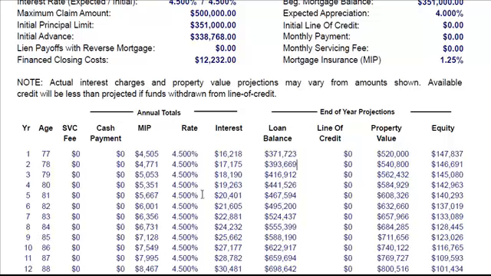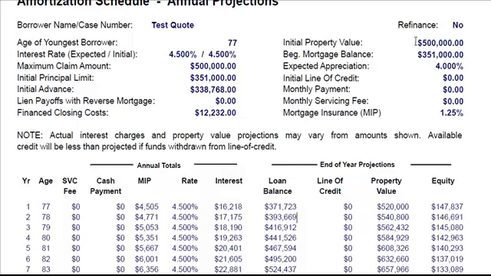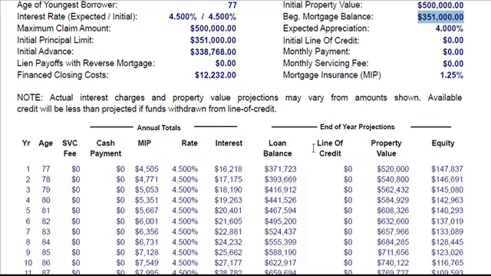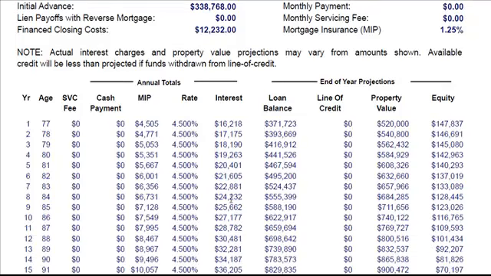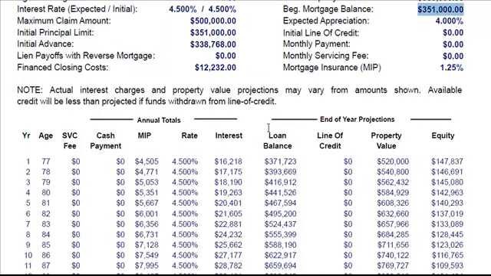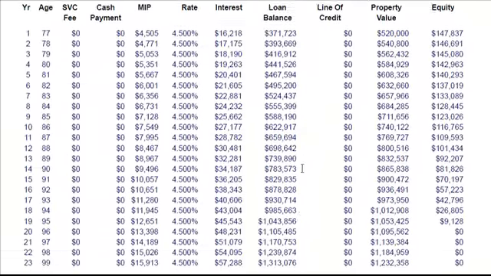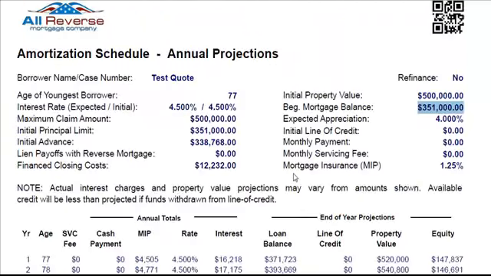If you ever want to know how much to make as a payment back on your reverse mortgage, you just simply add the interest and the mortgage insurance up and divide by 12. So in this case, somebody who took out a reverse mortgage for $351,000 that'd like to make interest payments back to stop the interest from accruing would make a payment of around $1,726 is what my calculator says. And at that point, the loan balance would just remain at the 351. And that is how you're going to review a reverse mortgage quote.